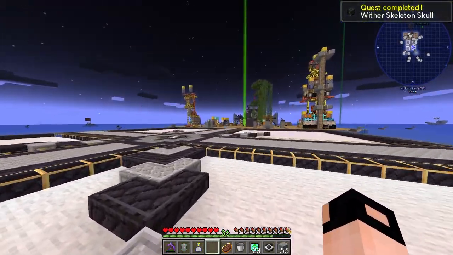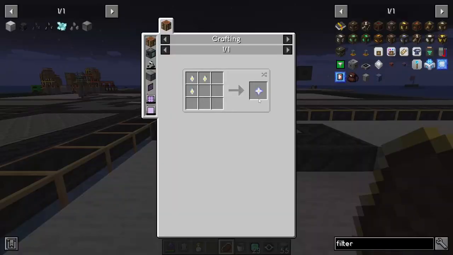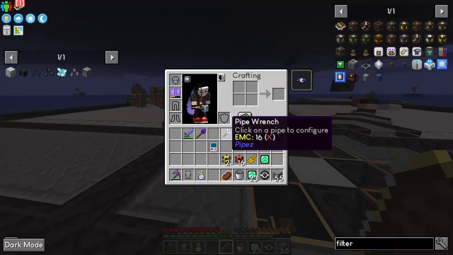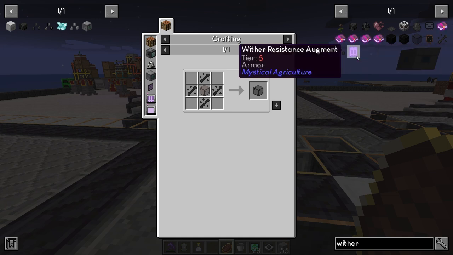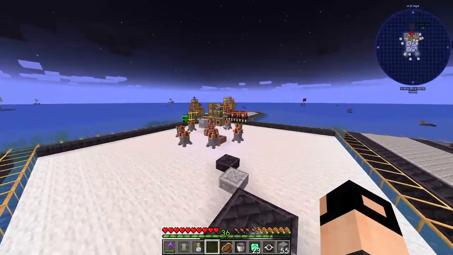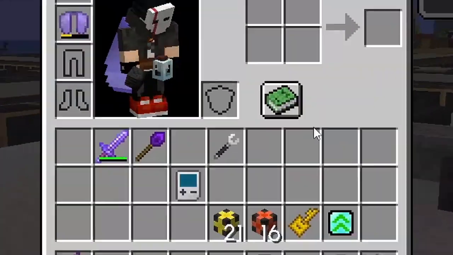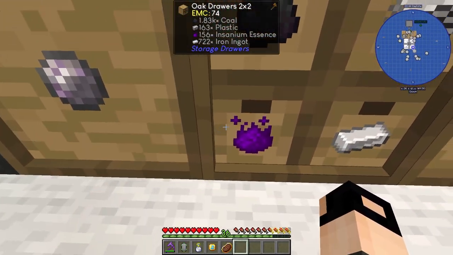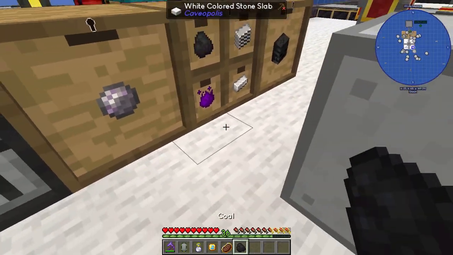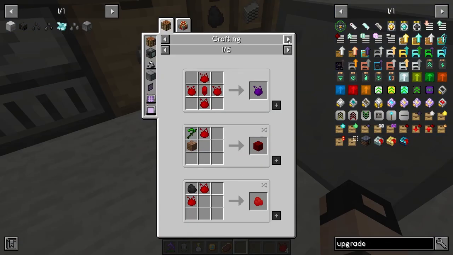And now we need to kill the wither. Right. How do we kill this guy? We've got wither-proof glass, actually. I could set up a farm, but I'll think about that. Well, let's do it the old way. I did AFK about 4 hours, and we've got 156 insanium, which is insane. How do we make insanium armor?